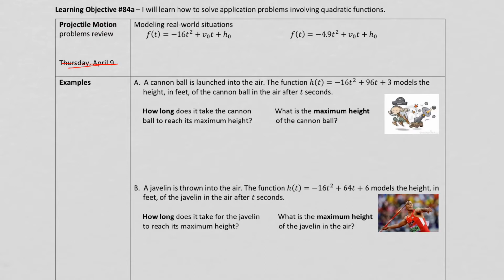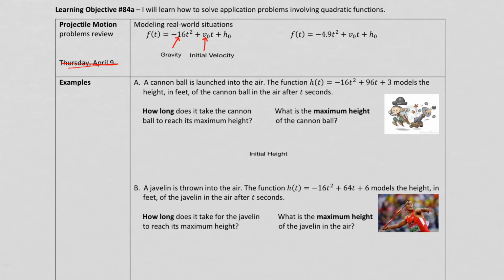In this situation, we have some real life things happening. First, in this function, this negative 16 is going to represent gravity, because we know that in any situation where we have something in the air, gravity is a constant force pulling everything back down to the center of the earth. Our b term, which we know from before, is now going to be our initial velocity. So the b term, that number, is initial velocity.